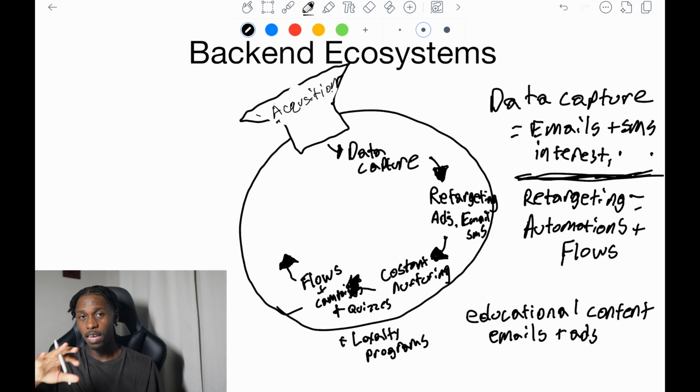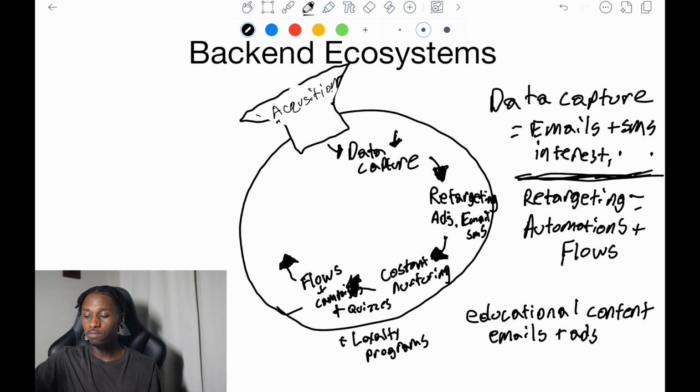You have to have a game plan of how you're going to extract more money. Some people just think, oh, I'm going to find ways to increase your AOV or average order value. Yes, that is a great tactic to focus on, right? But we do that through our data capture, okay? When we capture this good data, we do that here also in our flows, campaigns, quizzes, and loyalty programs.